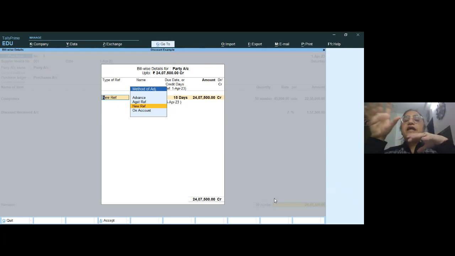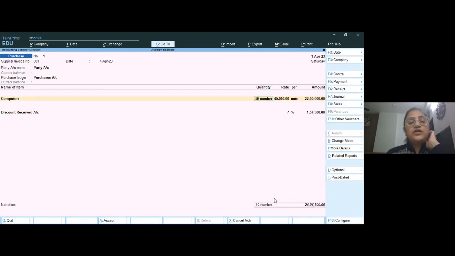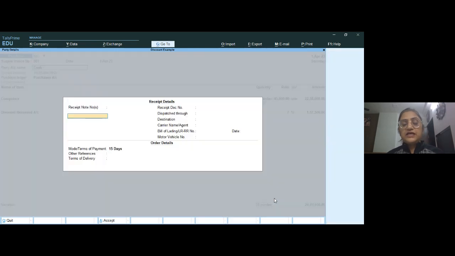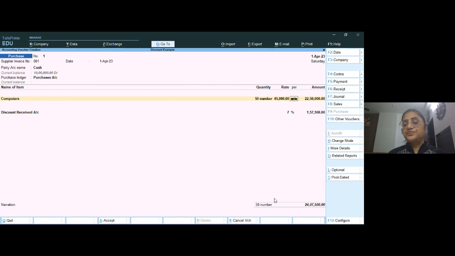If you already paid an advance to the party, then select against reference. But presently I don't have any against reference. This is my new purchase, so it should be new purchase. But in the case of cash, the window will not open, because there is no need to give the references. Okay, enter.